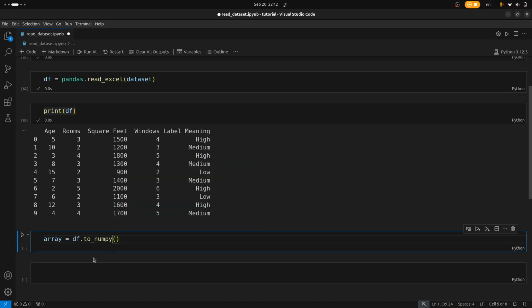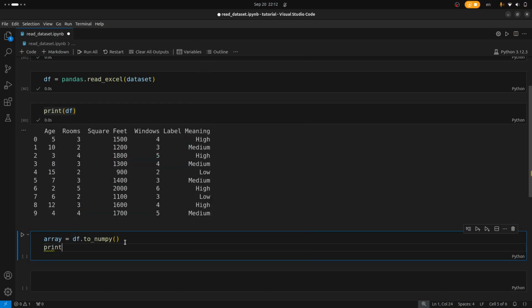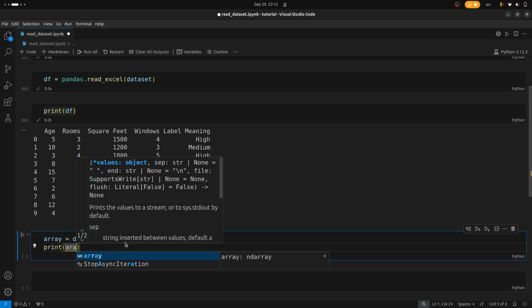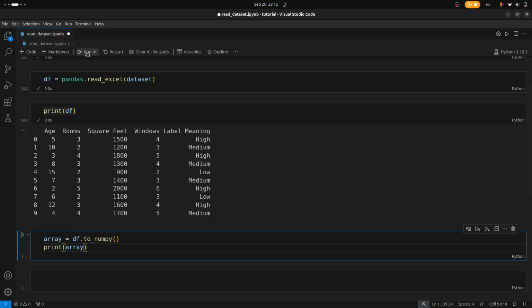Then it will convert the pandas data frame to a numpy array, which will be stored in the array reference variable. Then let's print it and see what's inside this array reference variable.